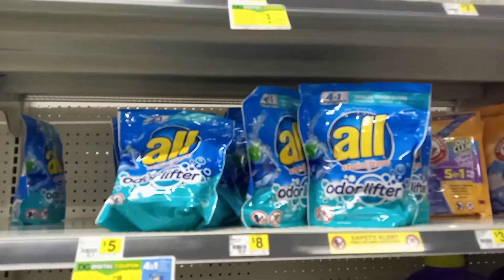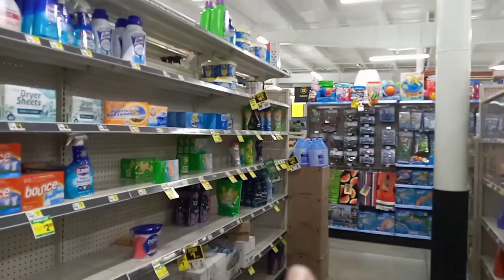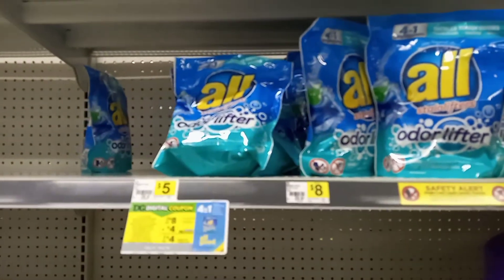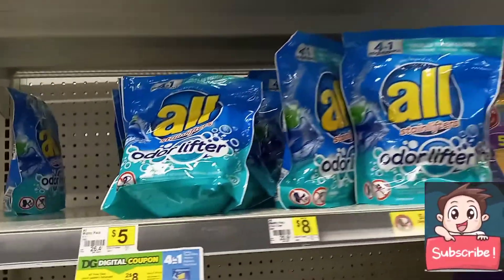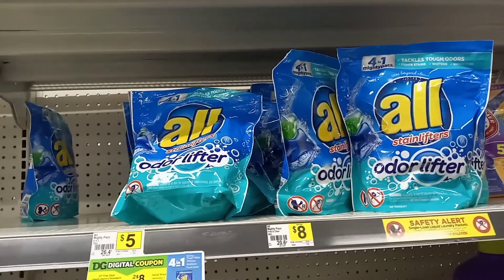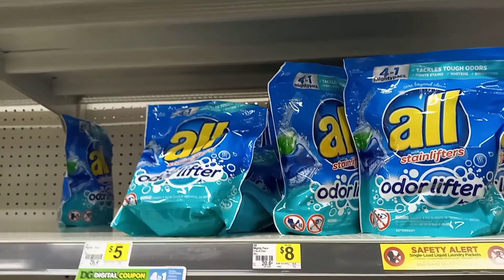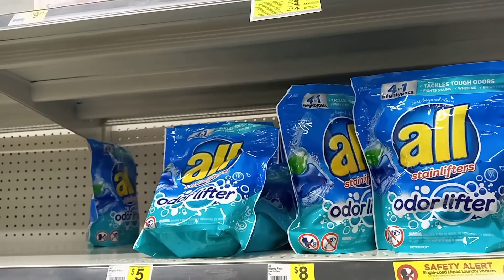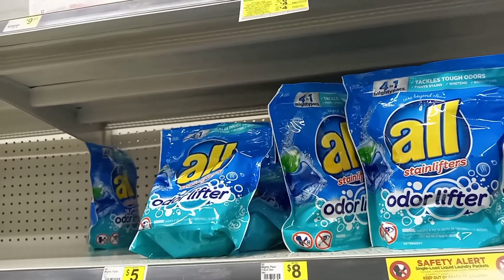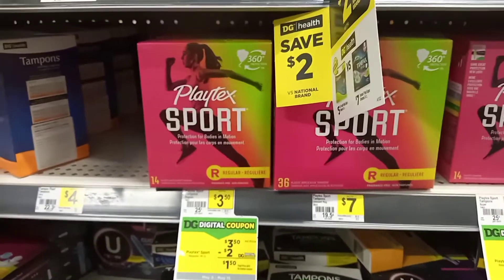They were all out of the Snuggle fabric softener — as you can see, the shelf is totally empty. They do have some dryer sheets but I'm not sure if those are part of the two for eight. They do have All pads packs, which are two for eight with a four dollar off coupon when you buy two, making them two for four, or two dollars each. I personally came for the Snuggle, so I'm not going to grab those. My scenario was to grab two Snuggles and then some Playtex Sports.